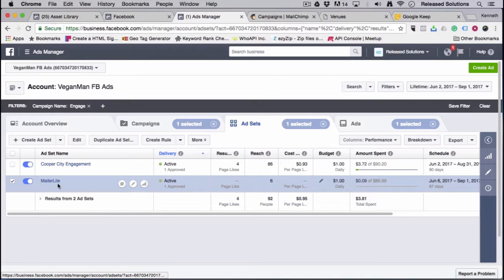Again, I believe and I'm hoping that this mail list campaign that the client has from MailerLite will actually perform much better than the folks that we don't know. At the moment, they have a head start, but we'll take a look and see in a few days how things are going. And that's how you keep track of your ad campaigns using Facebook. Don't forget, you go to Ads Manager, it drops you into the page.